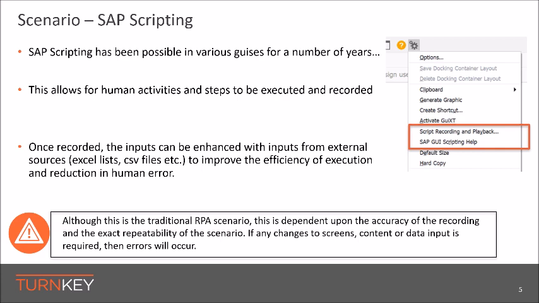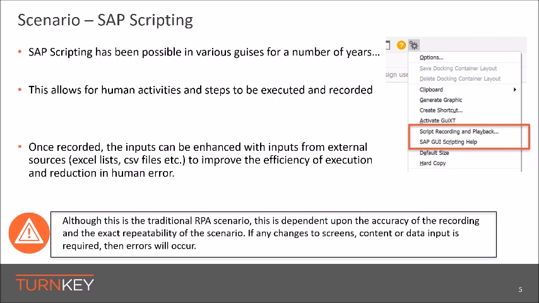Now this has been around for a very long time within SAP, and there are many different ways of doing that. The most obvious is just to record what we call a CAT script or just an SAP script. Assuming that your systems are set up in the correct way and configured in the right way, that's as simple as clicking on the GUI icon that you can see here on the screen and just recording that script. That does allow for human activities to be recorded and individual system clicks and steps to be recorded.